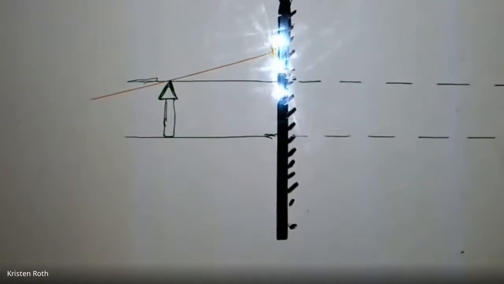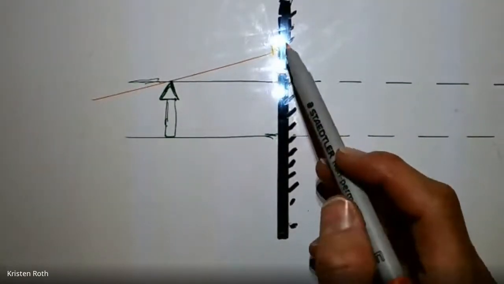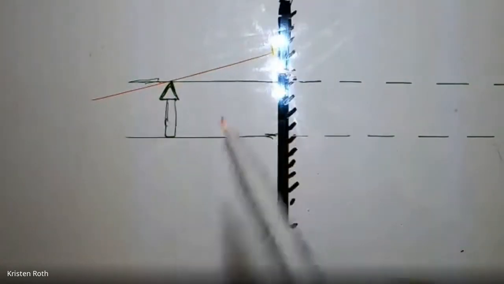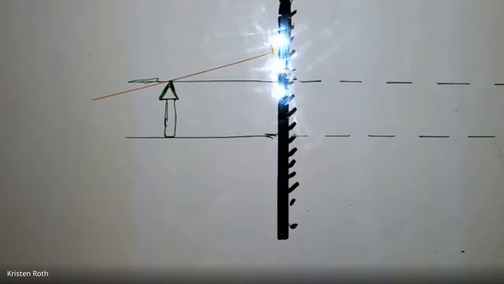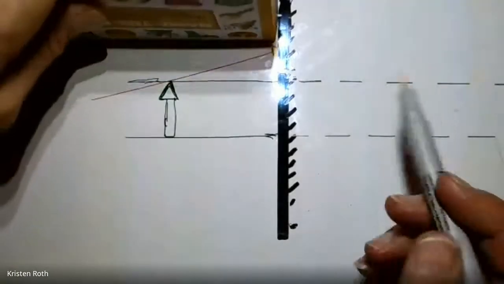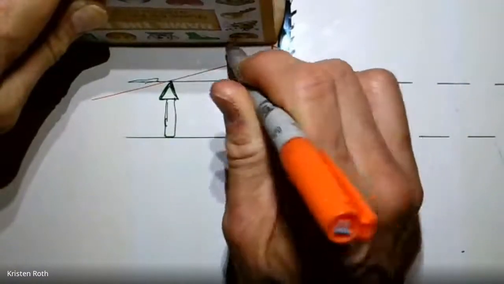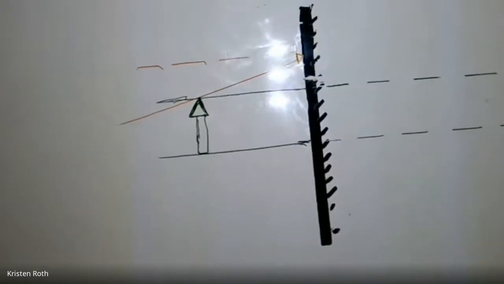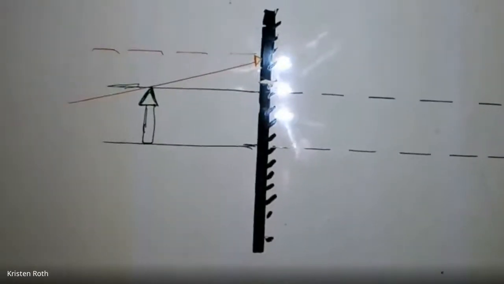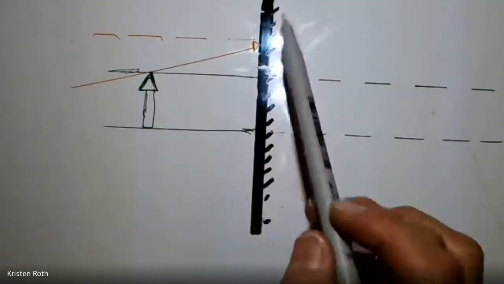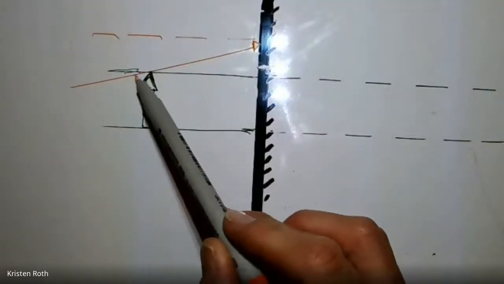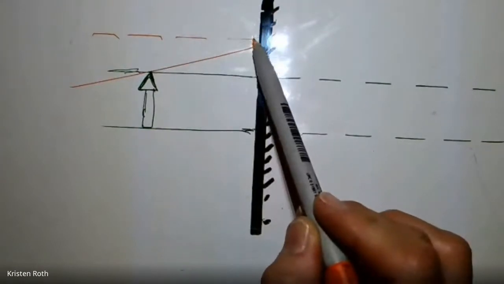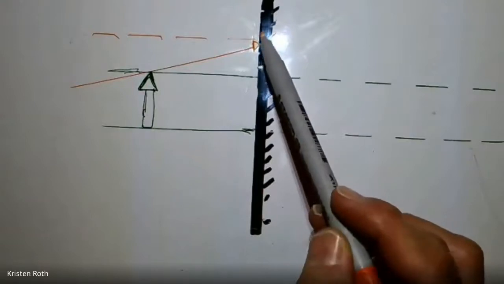Anytime we're dealing with a plane mirror and we have an incident ray, before you do anything, well, obviously you can't show the reflected ray because we don't know the angle yet. You have to draw the normal. I'm just going to move that a little, just because then the shining is not so bright on that spot. So we have this incident ray of light going off the top of the arrow and hitting the mirror, okay? We've drawn the normal up from where it intercepts at the mirror.